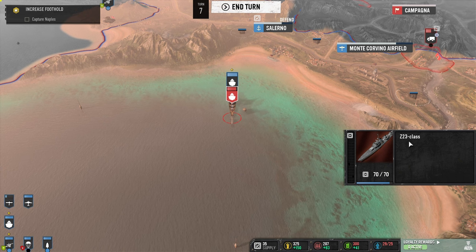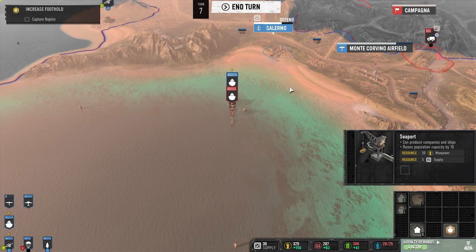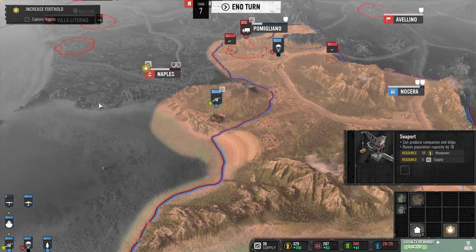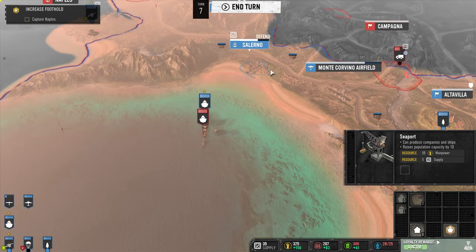Z-23 class. We haven't really... It's not been tutorialized. It hasn't told us, oh yeah, if you're dealing with naval circumstances, do such and such. I presume we would want to build, you know, much like they did, we would want to build coastal artillery.